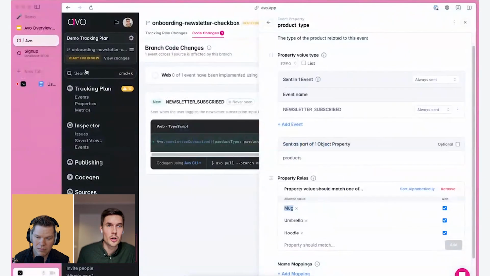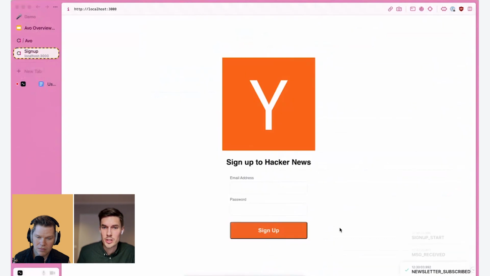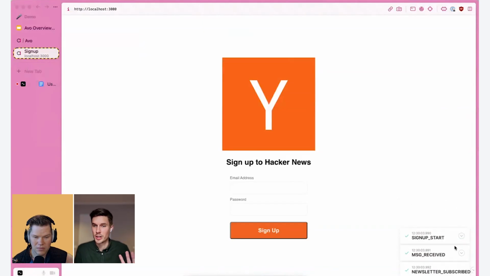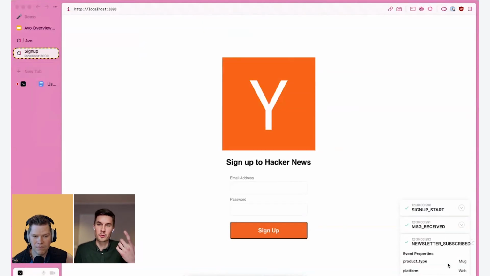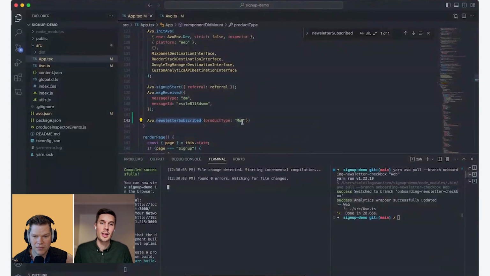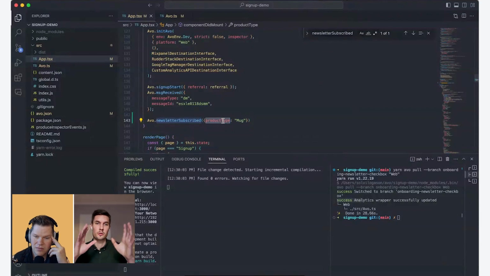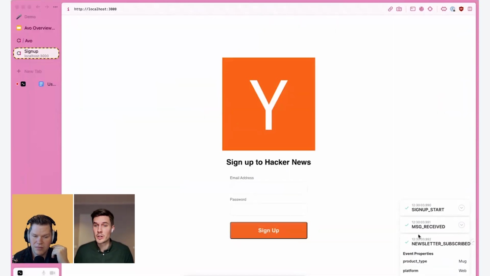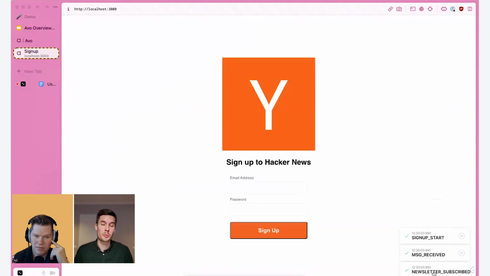And now we should be able to go into the product and see newsletter subscribe. So this just hot reloaded and sent the event. Now we can see Mac and the platform. This is green. So now I just got that visual confirmation. If I were doing something that the compiler can't enforce, like, as I mentioned earlier, min or max values of a float or an integer, we would be delivering that feedback here. So the debugger would be screaming red if something was going incorrectly.